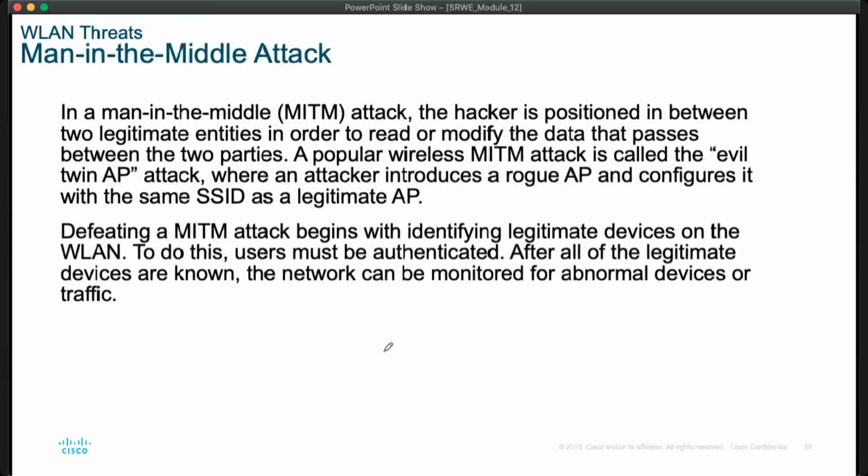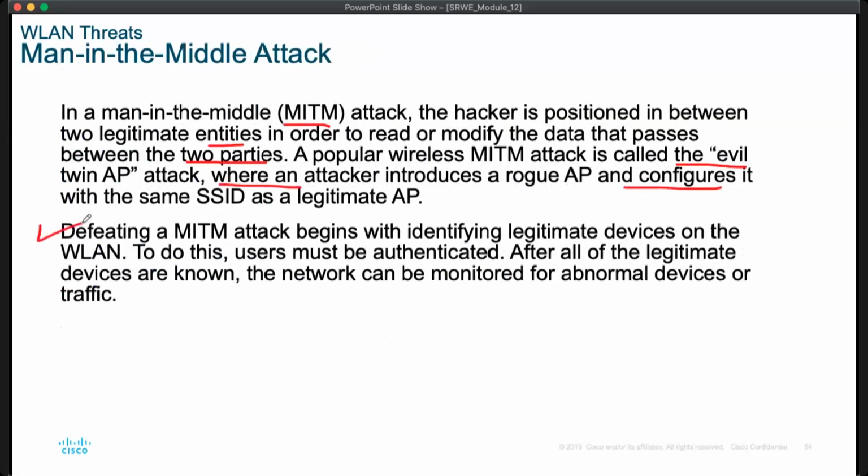Okay, man-in-the-middle attack or MITM attack. The hacker is positioned in between two legitimate entities in order to read or modify the data that passes between the two parties. A popular wireless MITM attack is called the evil twin AP attack, where an attacker introduces a rogue AP and configures it with the same SSID as a legitimate AP.